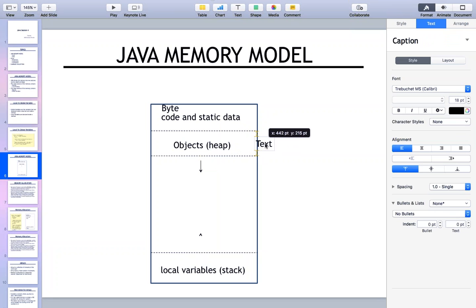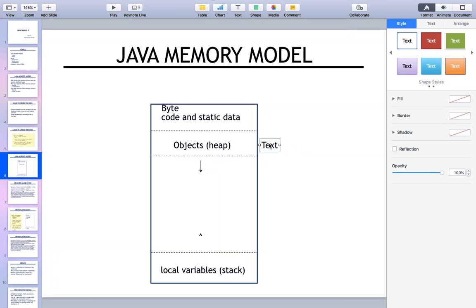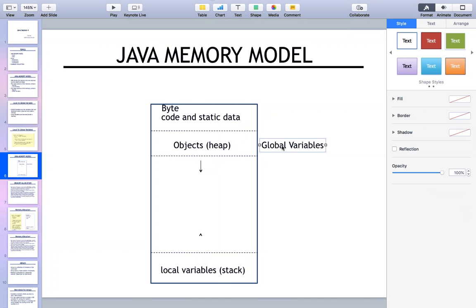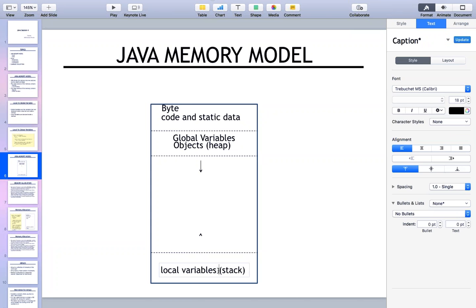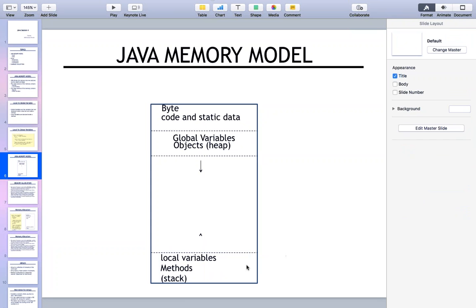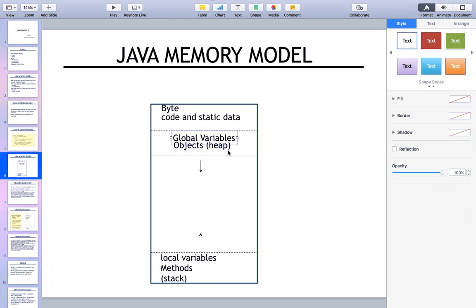Objects and global variables. What is stored in the stack? Local variables and methods are stored in the stack. Global variables are stored in the heap. What are global variables? Global variables are the variables that are declared within a class but not inside any method.